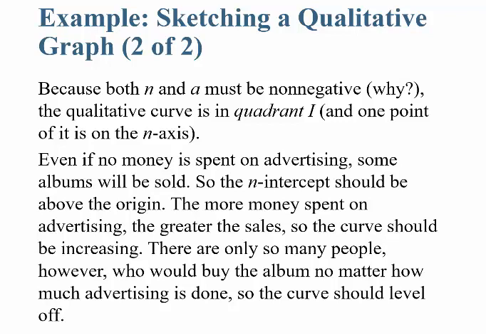But here's the thing: there are only so many people. No matter how much you spend on advertising, only so many would buy the album. So the curve has to level off. All right, so meaning if they were to spend $1 trillion in advertising, they're not just going to keep selling and selling. It's going to level off.